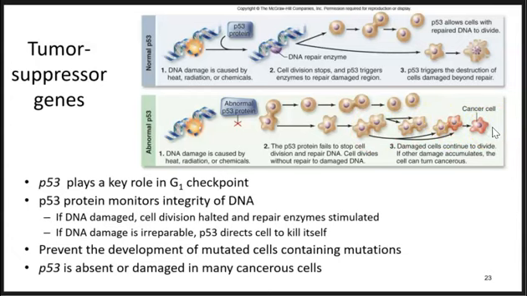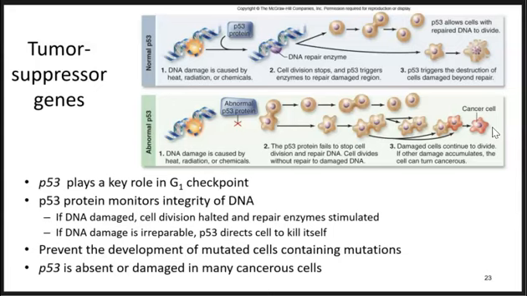So what does this mean? First of all, it means just because you have an abnormal P53 or you have damage to your DNA, that doesn't mean you're going to develop cancer. There's a lot of other mutations that have to happen within the cell to reach the stage of cancerous cell growth, where it's uncontrolled, unrestrained cell growth. But it means if you do have an abnormal P53 or an abnormal tumor suppressor gene that's been mutated and that hasn't been repaired, it's more likely that you may develop cancer in the future. And that's why we look out for that.